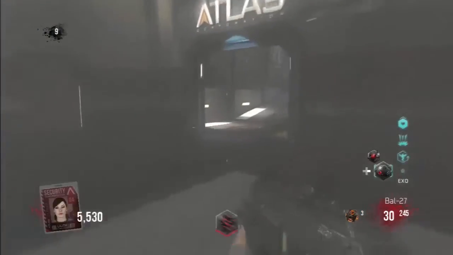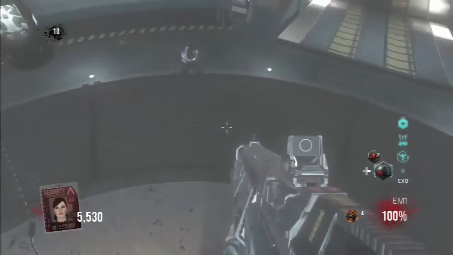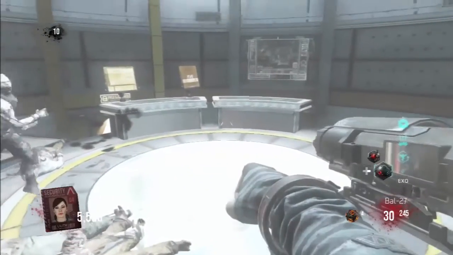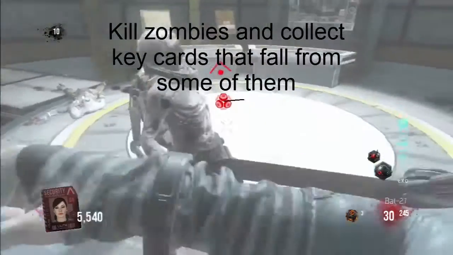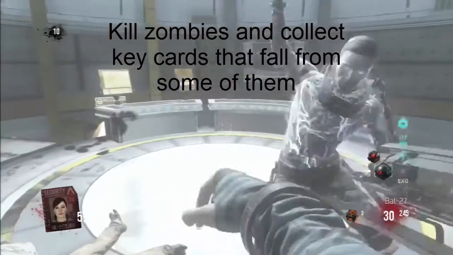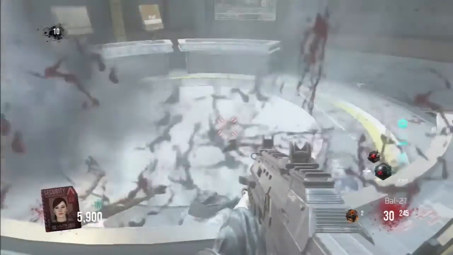Now, the next step is, after if you go to the computer, you don't really need to go to the computer. You just go right into this step. Is you actually need to kill a crap ton of aliens, or zombies. And the reason why I put kill confirmed is because they're going to drop key cards onto the floor. And they look like little drops, and you're not really going to notice them, but if you kill them, some of them will drop, and you pick them up.